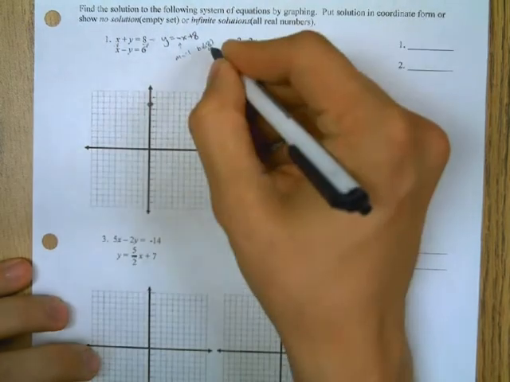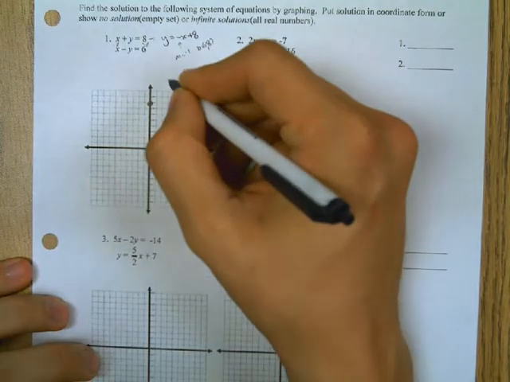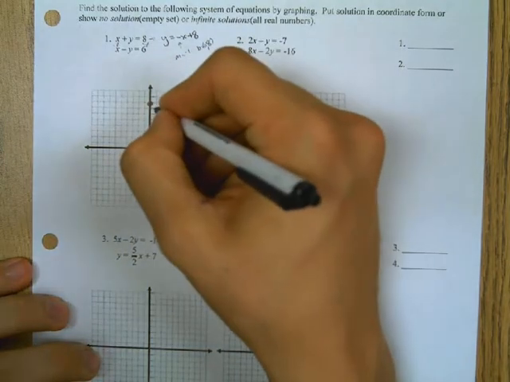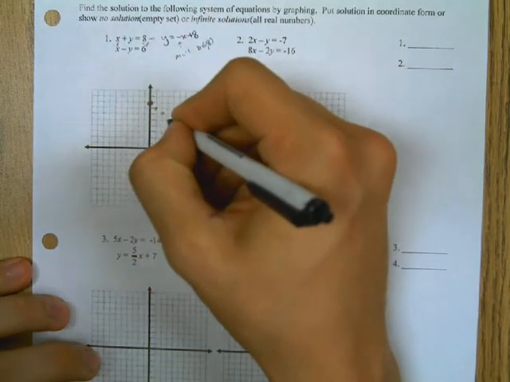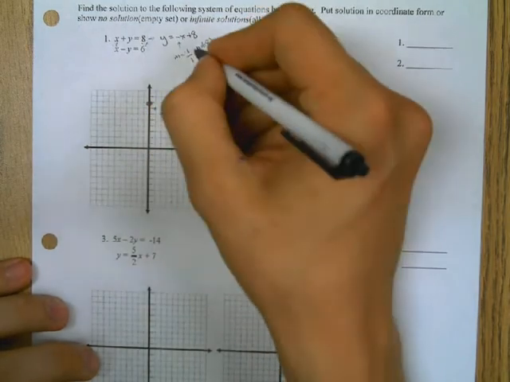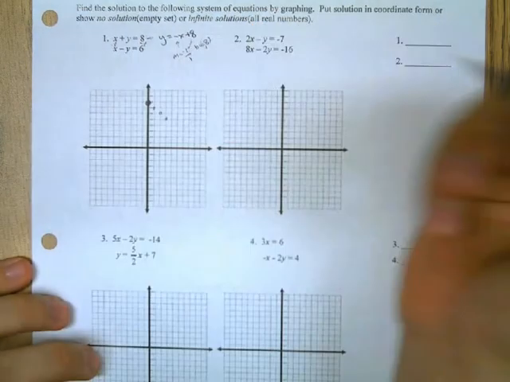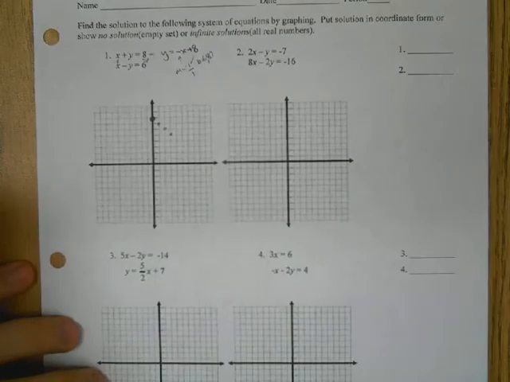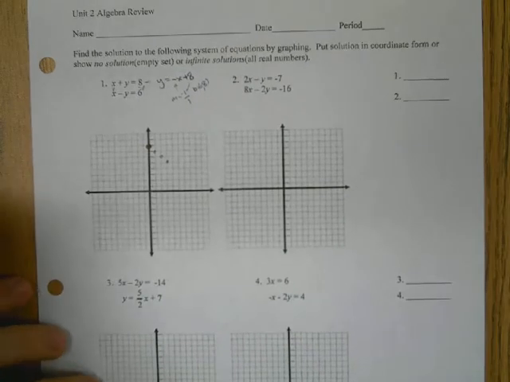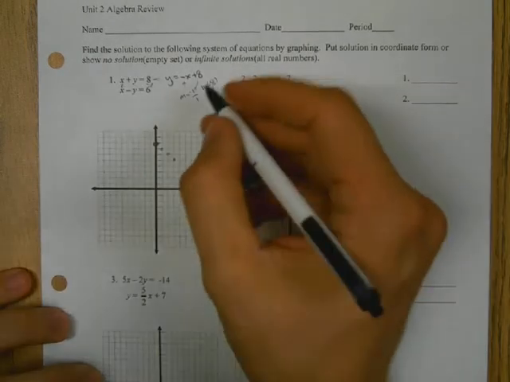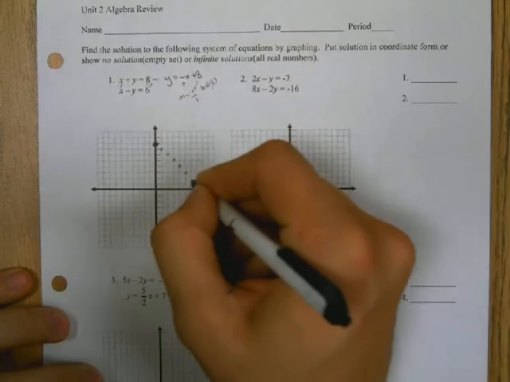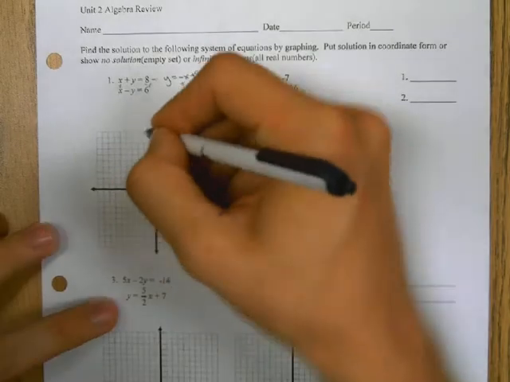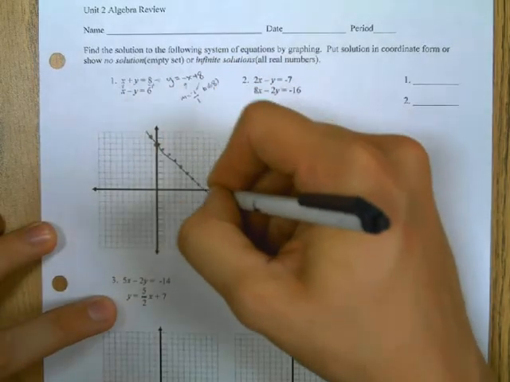I'm going to plot the 8, and then I'm going to count down 1 over 1 for my slope. If you ever get confused about your slope, it's a whole number, you can create a fraction by putting it over 1. Let's see if we can zoom in there. There you go. You can put it over 1, get that fraction so you can count. Anyway, get a couple of dots both ways, and then draw that line. So there's my first line.